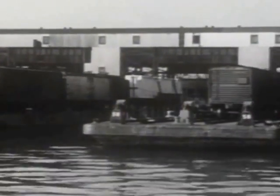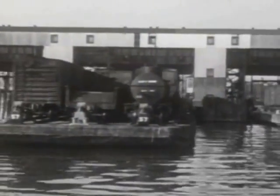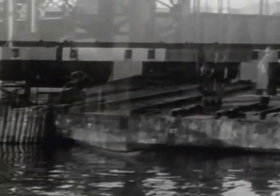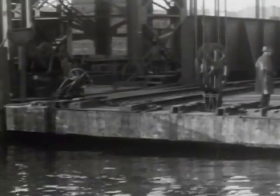This is a water gateway for the interchange of freight cars between railroads. New York, the East River. When freight cars from New England are destined for points outside of New England, they may come here. They're to go over the lines of other railroads. And how is the transfer effected? We see a water phase of operation that you might not readily associate with a railroad. A car ferry, and the dock apron can be moved up and down to follow the tide.